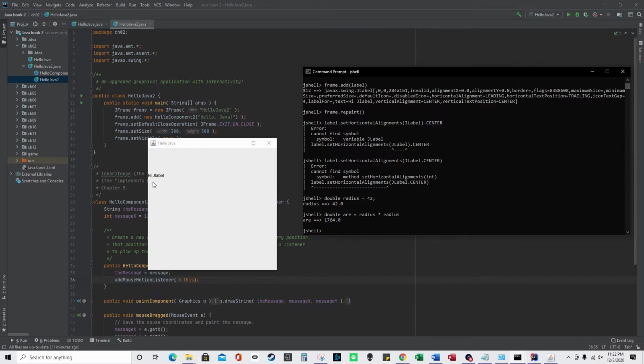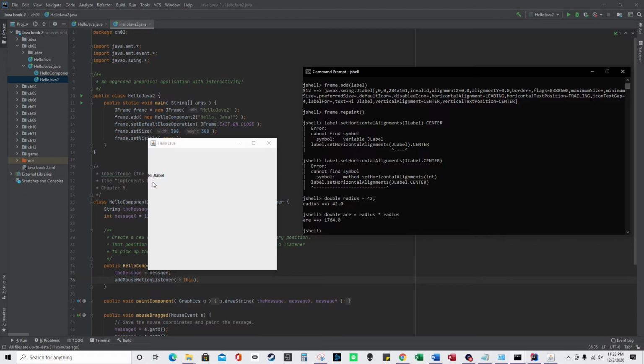So I like working with doubles, unless the numbers are small, then you can work with integers. Short goes from negative 32,768 to positive 32,767, and the byte goes from minus 128 to 127.